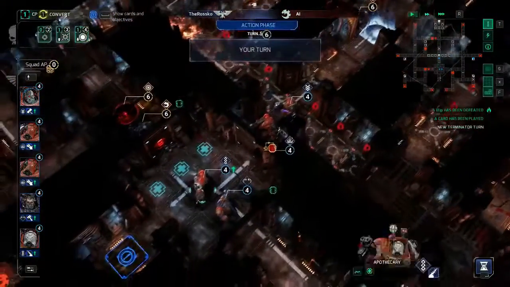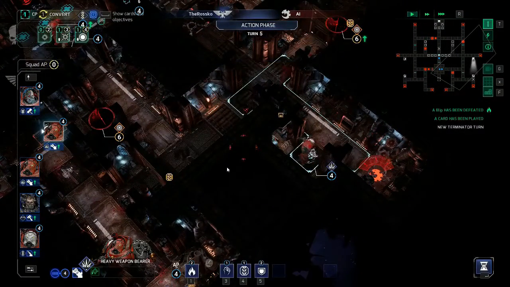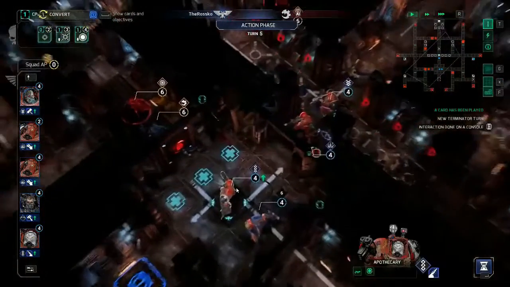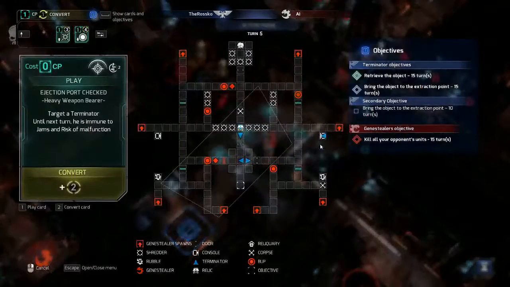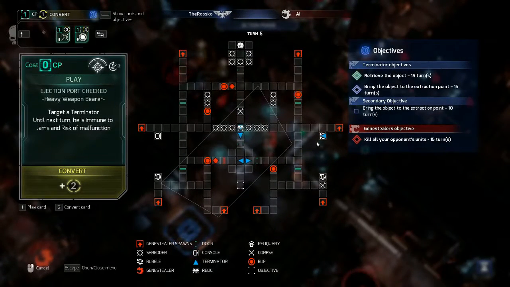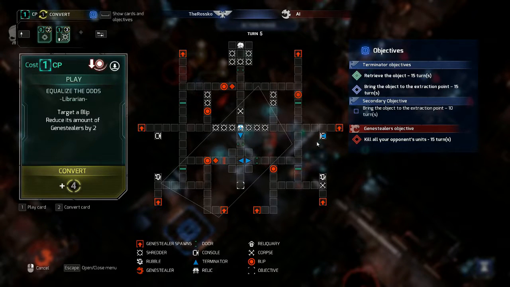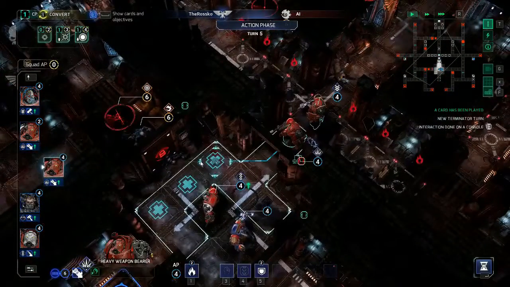Right. So, starting off down here. Fear my thirst. Need you to turn. Activated. And activate that door. The door's now open. Let's see what my cards do. Target Terminator until next turn. He is immune to jams and risk of malfunction. Gets +1 range, and range equals 6 for shooting actions. And reduce a blip by 2. Not bad.